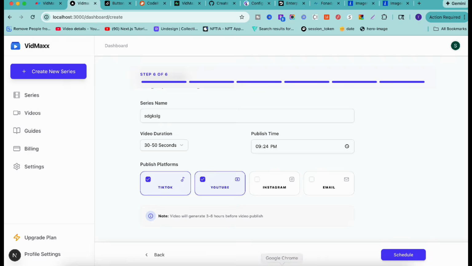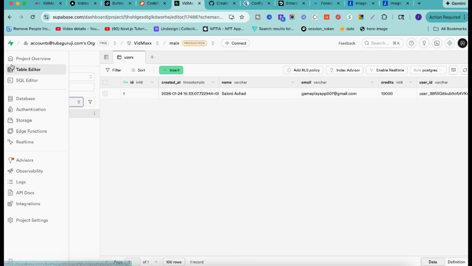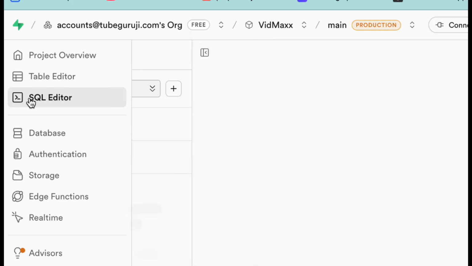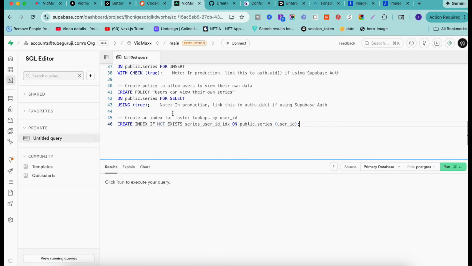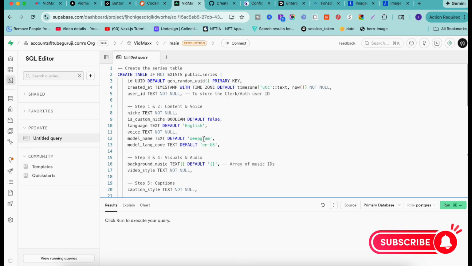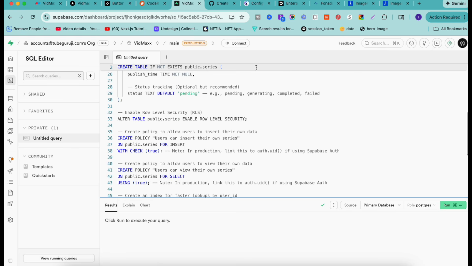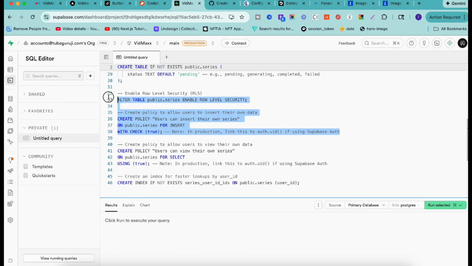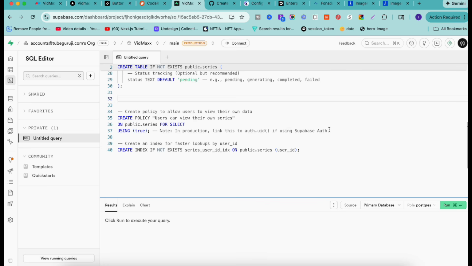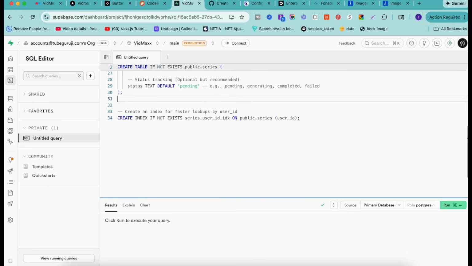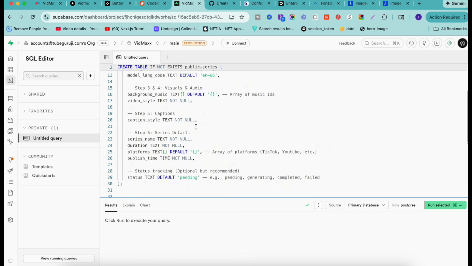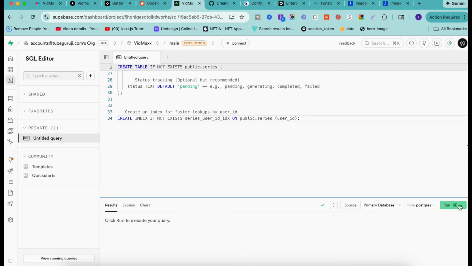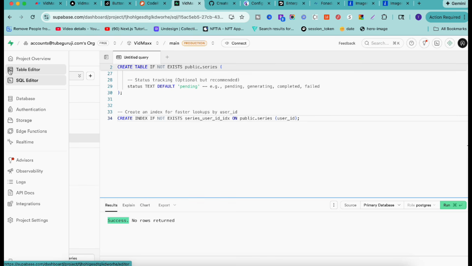Then we'll head to the Supabase dashboard, and inside the Supabase dashboard you will see an option called SQL editor. Just simply go into that, paste the query which you just copied. Make sure you don't have any error. So obviously we don't need this policy, so I will remove it. Then here we'll create an index on this particular table. Once you are happy with your query, simply run it, and currently if you see it's running and saying success, it means it created the table.